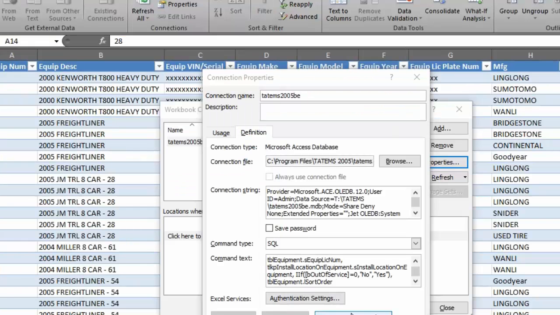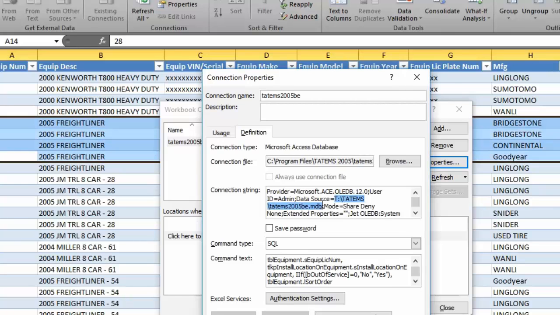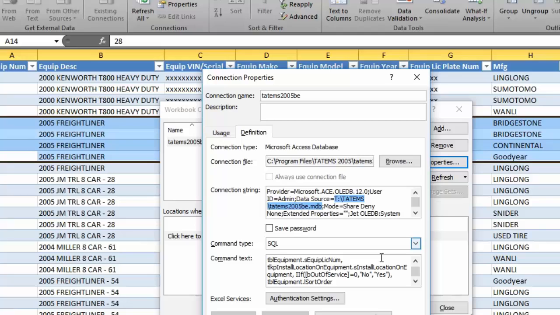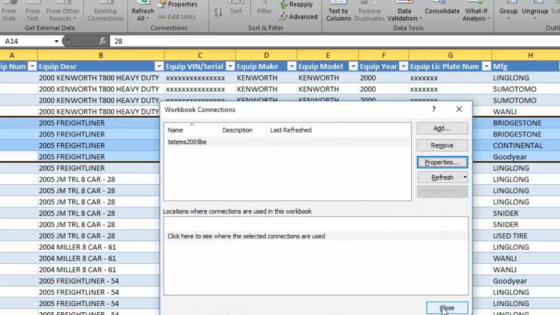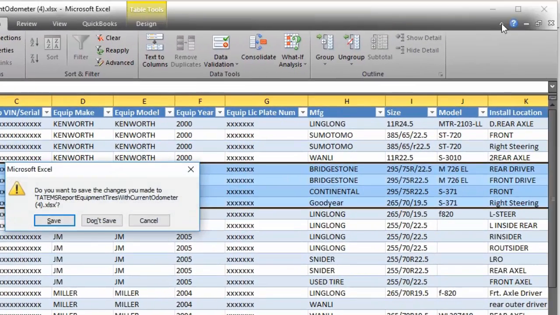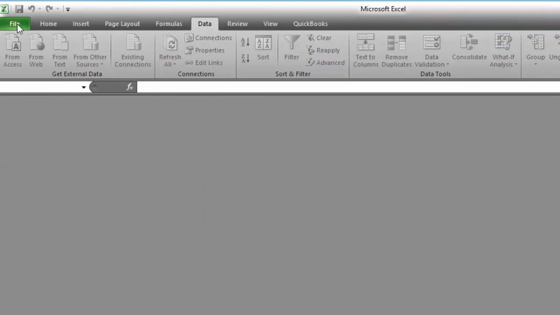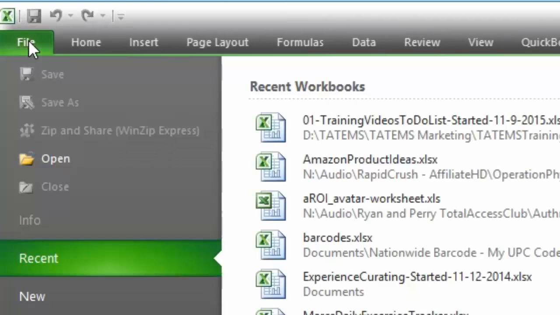Okay. And now, I'll go ahead and grab this path here, but I don't think I'm going to need that because I'm going to be linking up to this in a different way. So let me go ahead, and I got that. And so let me go ahead and cancel out of this, close. I'm going to close out this current spreadsheet. I'm not going to save it. And now I'm going to create a new spreadsheet from scratch using that query that I copied in Notepad.